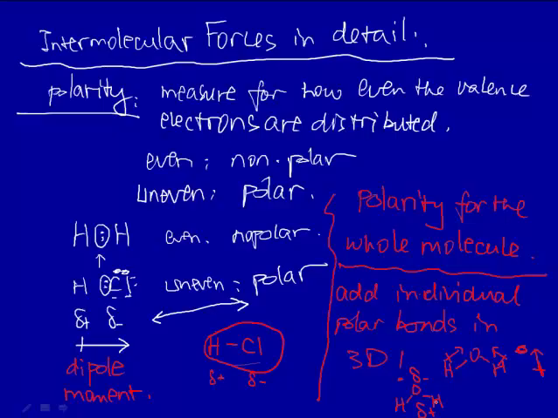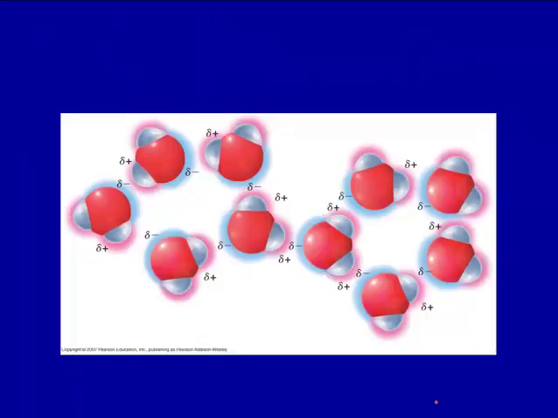So now we're looking at polar molecules. Here's a good representation of the water molecule. As you can see, you have the hydrogen and you have the big oxygen. And oxygen by default has a tetrahedral shape for the electron group geometry. Take the two lone pairs of valence electrons, then you have this bent shape because it's part of the tetrahedral. And now this red represents oxygen, which is slightly negative, and the other is slightly positive.